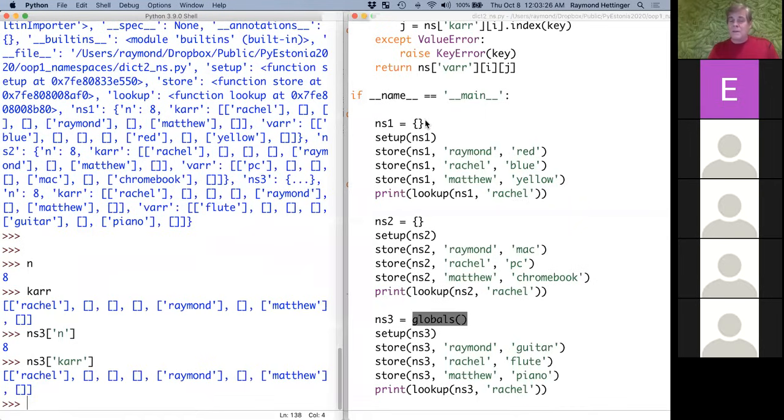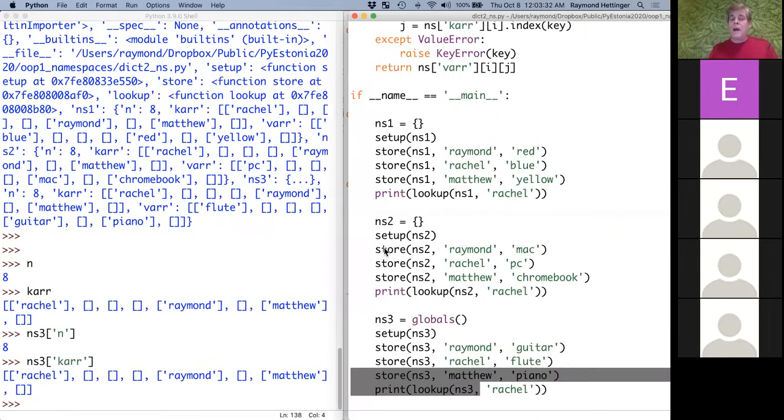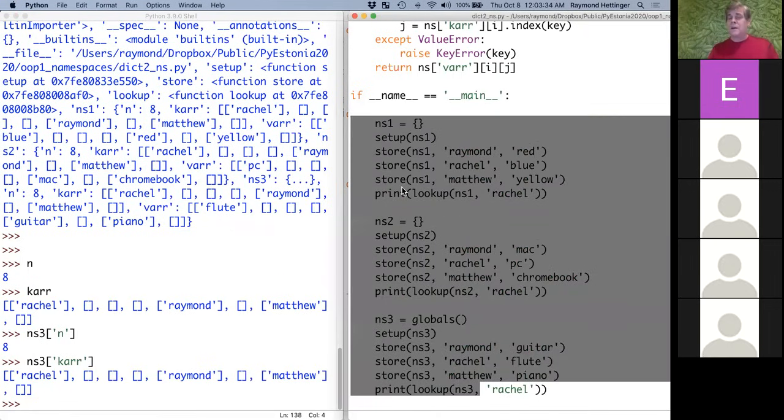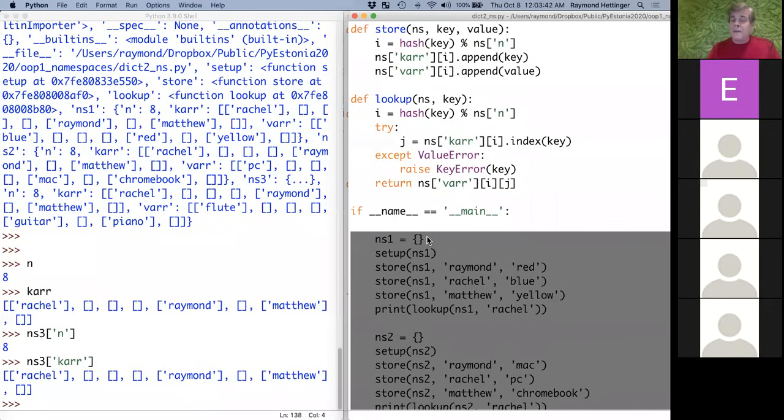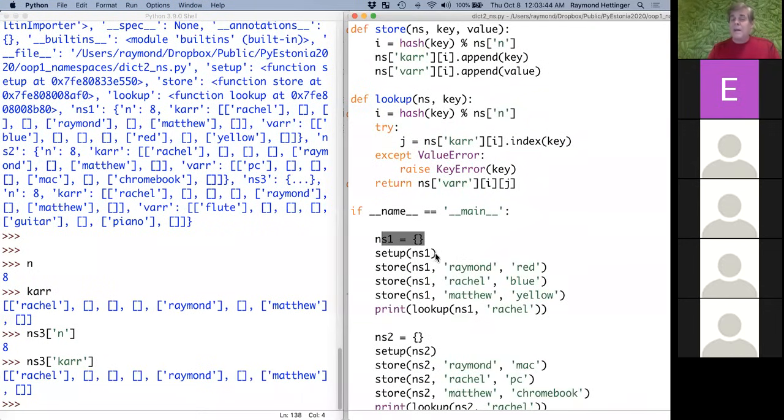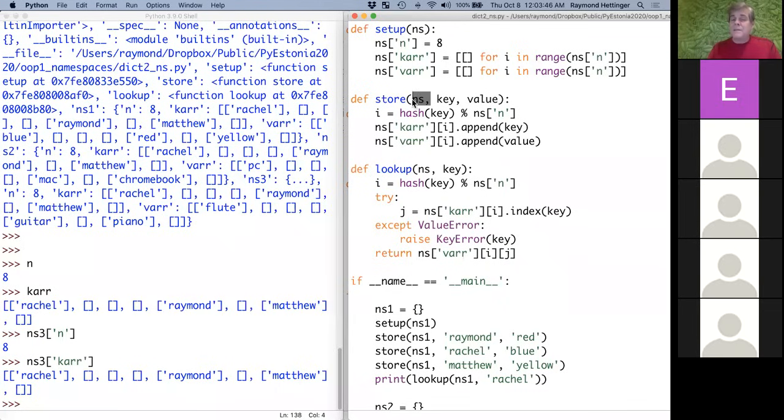You can pass in your own dictionaries, or you can use the built-in globals dictionaries. Our big advantage here is we can now have 3 different emulations. If one namespace is good, 3 is better. And our technique is we make the namespace manually, and then we pass it in as the first argument to each of these functions. And this is a generally useful technique, and I hope you all learned something new.